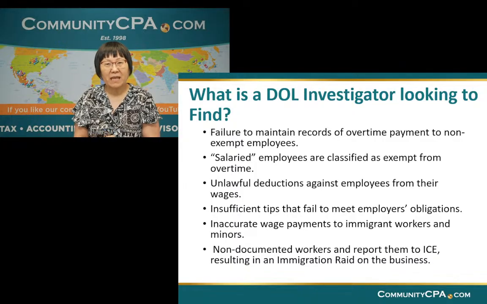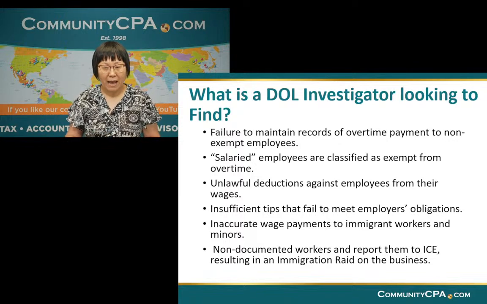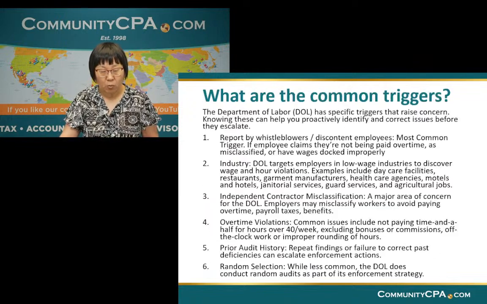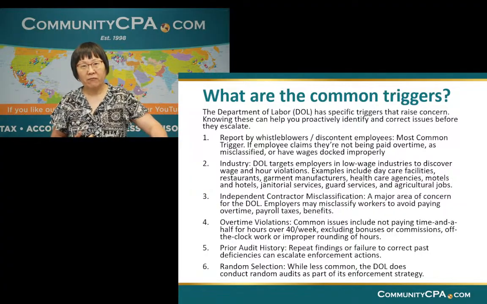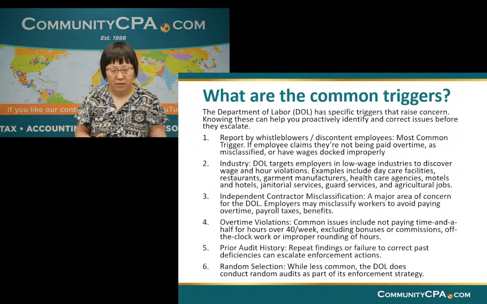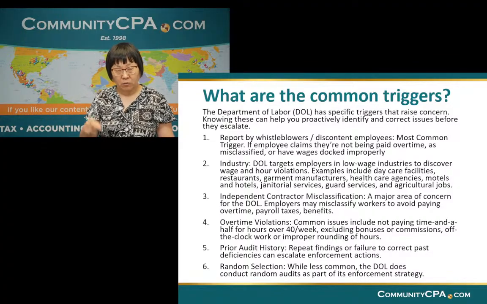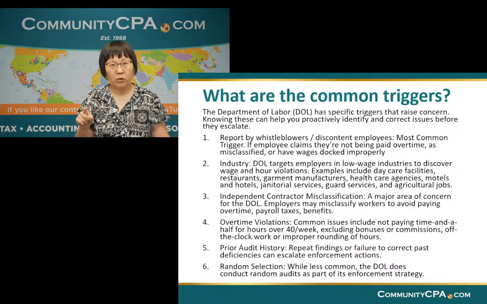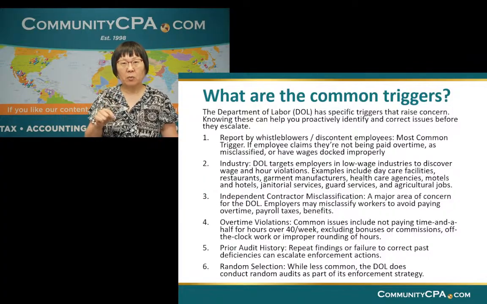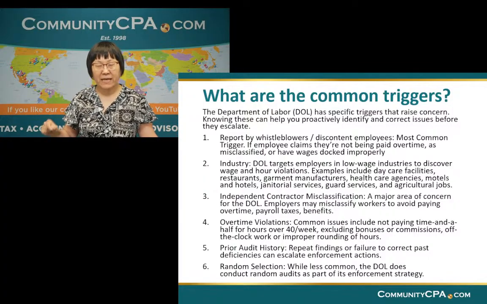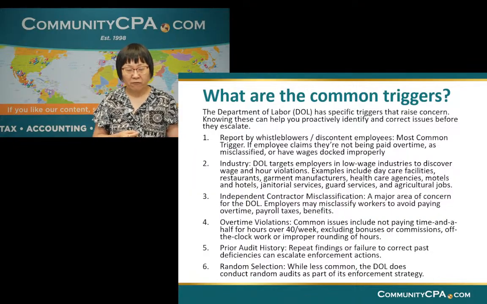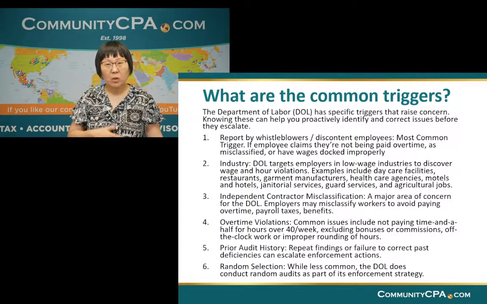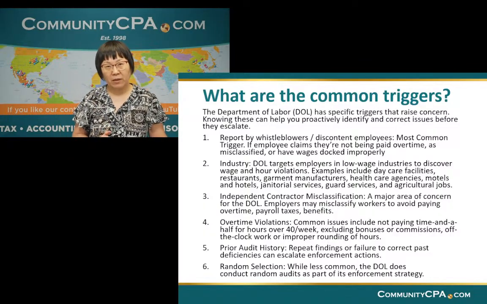So you may say, well, what makes them come to look for these things? What happened? Why? A lot of the time, these kinds of audits come from whistleblowers, meaning someone who worked for you or is still working for you files a complaint with the Department of Labor, saying that you are not paying workers fairly. So whistleblowers were one of the biggest triggers in the past.